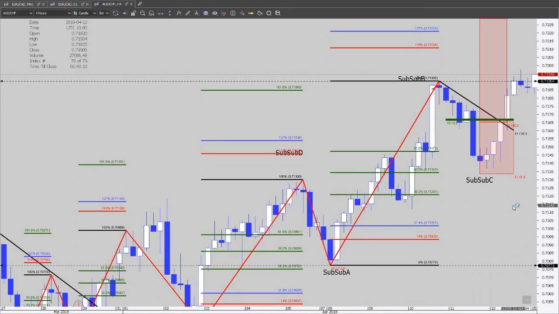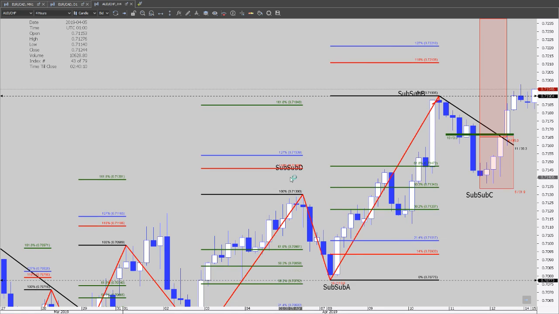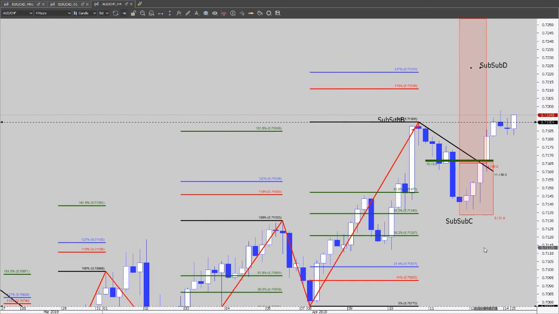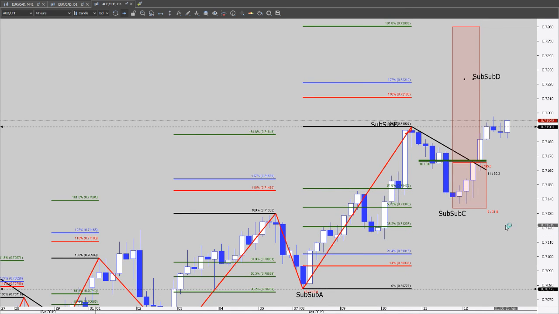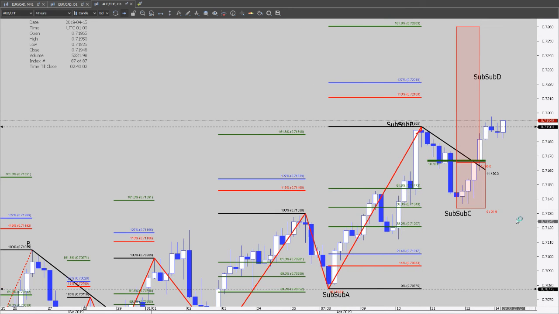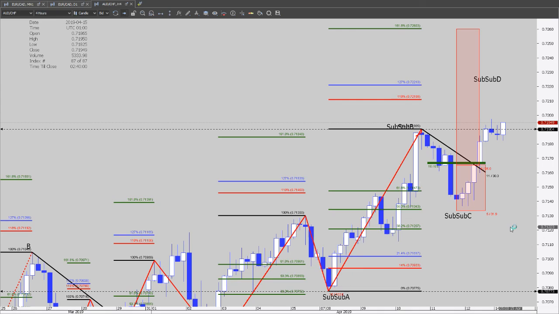So where is my sub D? Wait, it's up in here. So let's see how this is. Oh, and we are here right now. So this is the entry of the confirmation Fibonacci, counter trend line break. Stop loss 10 pips or 100 pips above or below in this example, right? Below the sub C, and we are going to take the ride to the sub D.